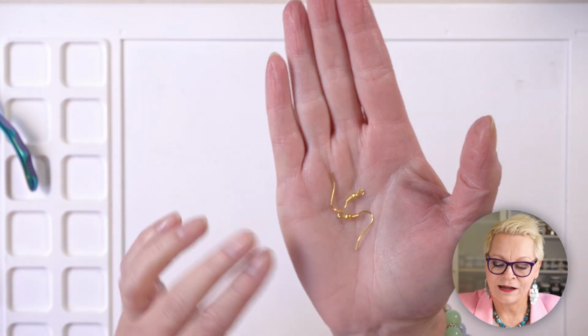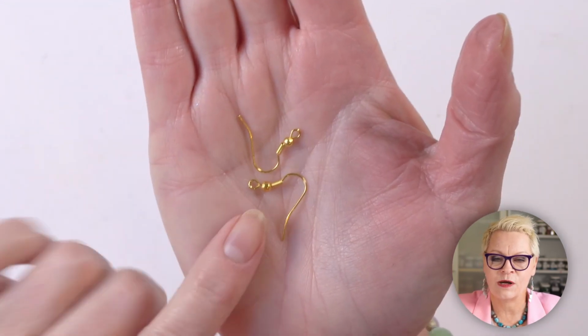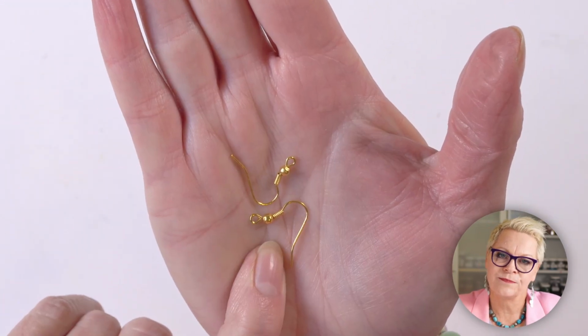This one's pretty self-explanatory. You are going to need some ear hooks if you want to make earrings. Now, ear hooks come in all different sizes and shapes, from this standard one, which is a twist ear hook, to a clip-on. So there's lots to choose from, so pick the ones that are right for you.